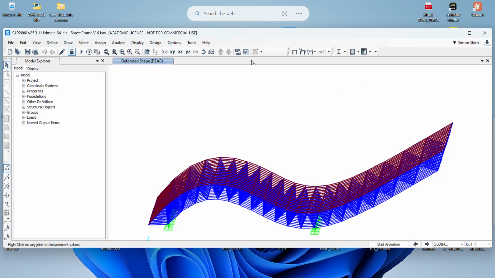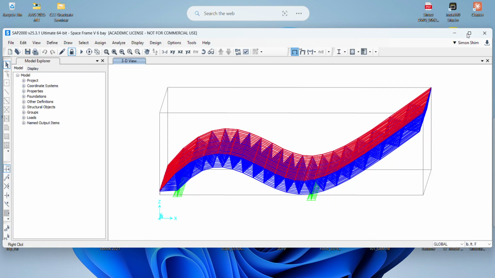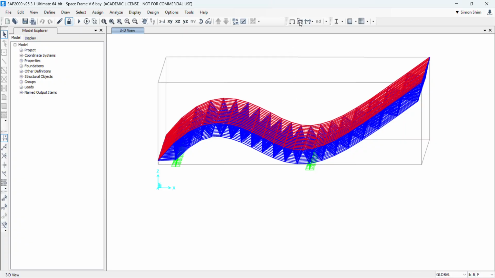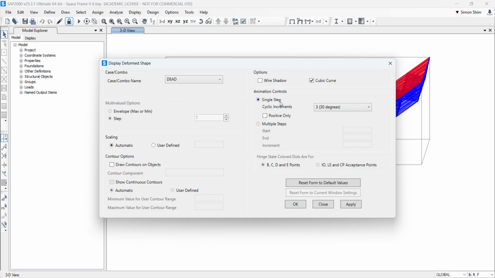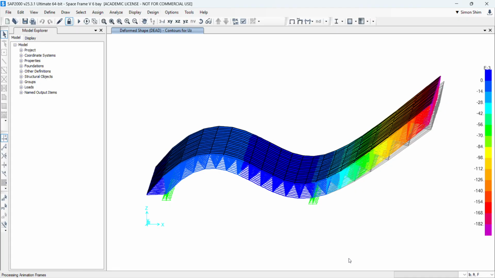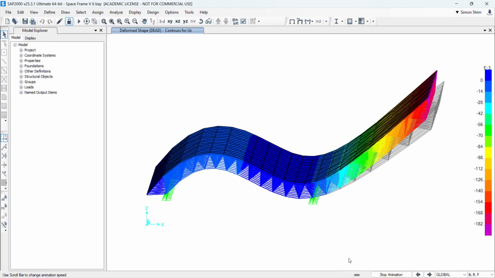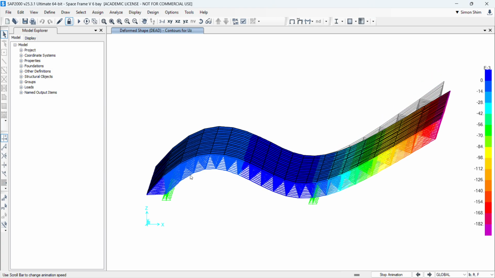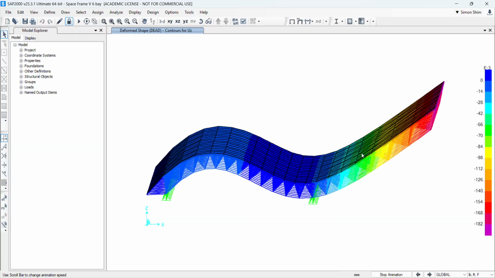So let me check the deformed shape. Okay, the animation is usually okay. I'm turning on the deformed shape and some contour diagram, vertical Z. If you turn on the animation, you see some structural behavior. It seems like the cantilever is extremely significant compared to the back span.